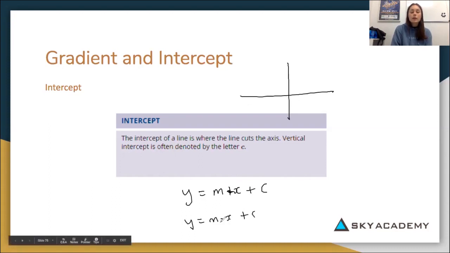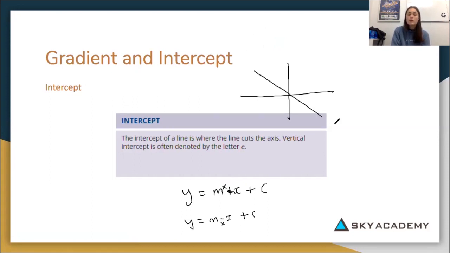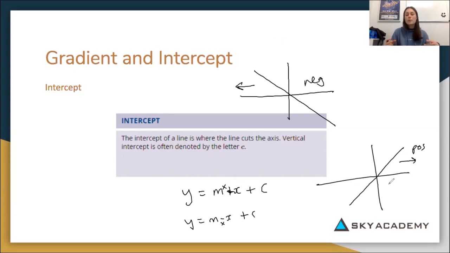So if our x is negative, then we will have a negative straight line which goes in that direction. And if we have a positive x, it will go in the other direction and be positive. We'll talk more about this in the next video. But just remember, if your x is negative, it's going to be a negative line, so it goes in that direction. And if your x is positive, then it'll be a positive line and it will go in the other direction. So the line is angled towards the right, or the line is angled towards the left.